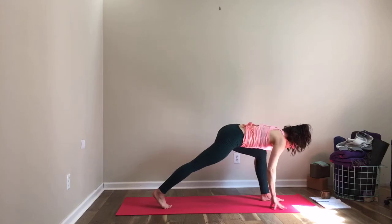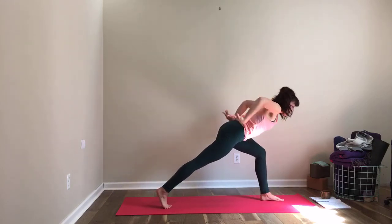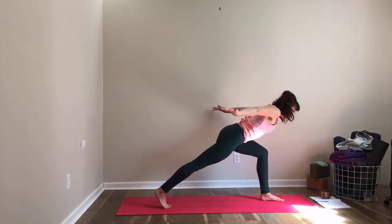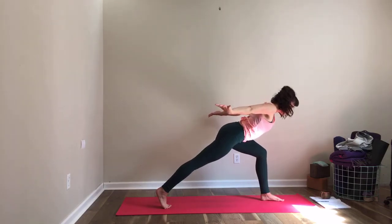Left knee over left ankle. Fingertips could stay to the floor. Hands could come to the thigh. Or arms could reach out behind you. Drop your hips a little bit, but lift your torso. Press firmly into your left heel.